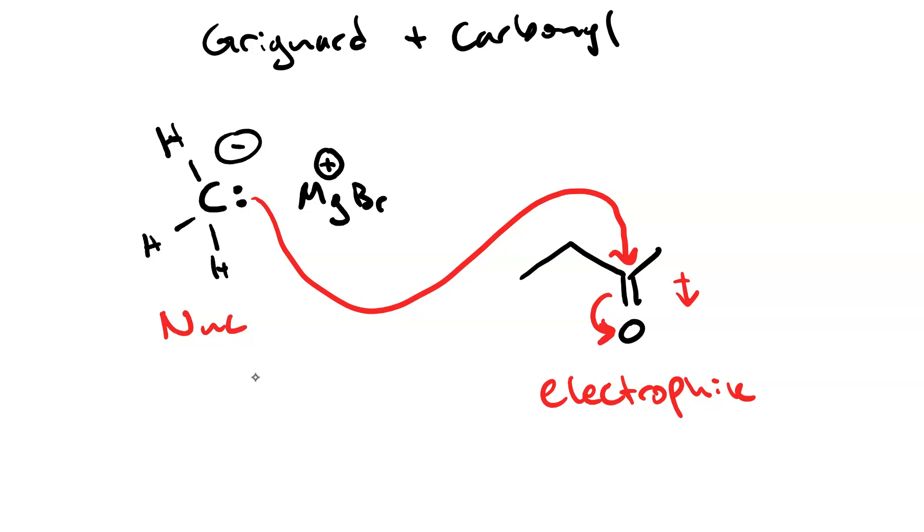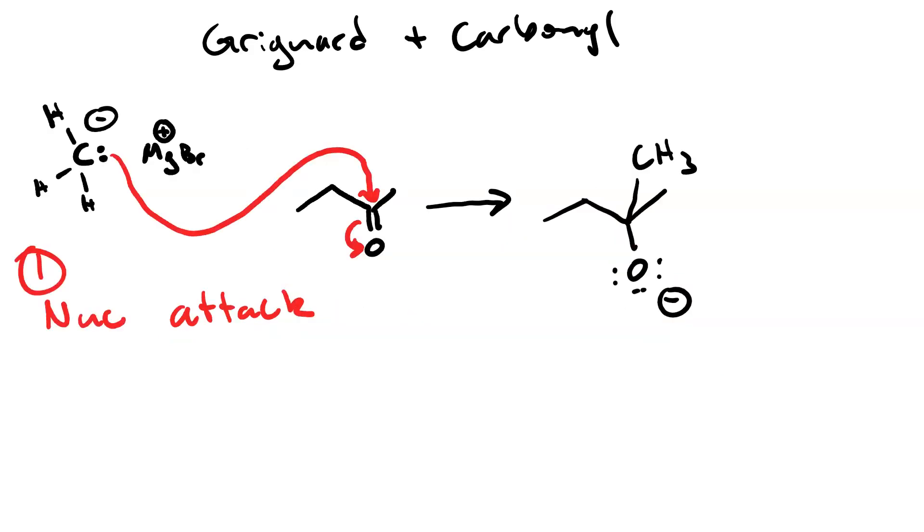This exceeds the octet on the carbonyl carbon, and so the C=O pi bond turns into a lone pair. This is just like what NaBH4 does and what LAH does in reducing carbonyls. We've created an alkoxide that is now tertiary by reacting the Grignard with a ketone, and this methyl group here is supplied by the Grignard.